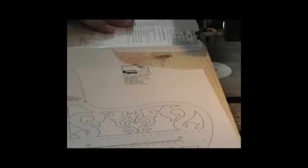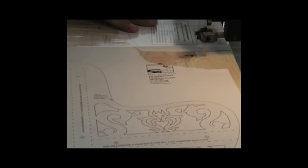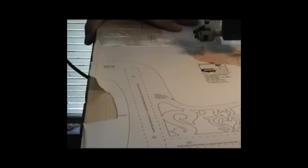The nice thing about a bandsaw is you can go around weird shapes, but still whittle your pieces down to a workable size for the scroll saw.